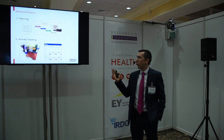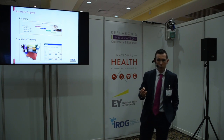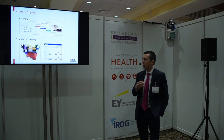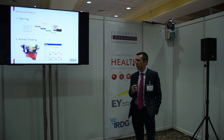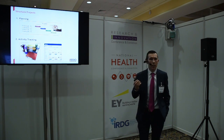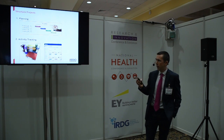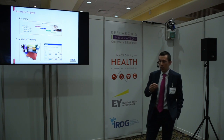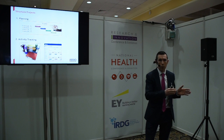As I've touched on, there isn't a one-size-fits-all. We'll have some multinationals that have people who are doing R&D as contract services, who will have very detailed planning, tracking, and timesheets. If you're a startup, you may not have sophisticated software and tracking systems in place, but it's equally valid to maintain Word documents, emails, and Excel-based documents that track what's being done and what time is recorded. That's something any of your advisors can work with you on, to get something in place that will be enough to satisfy Revenue without being overly burdensome and stopping everybody from doing the day job, that is the research and development.